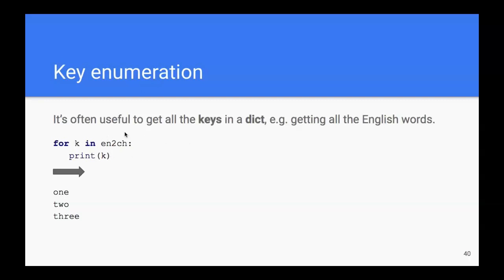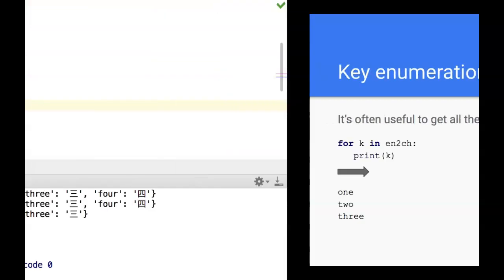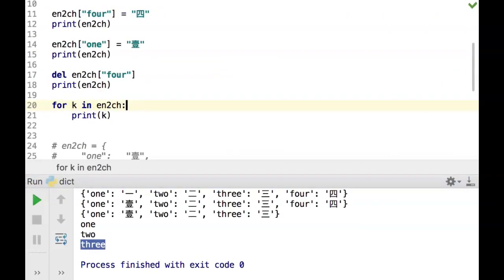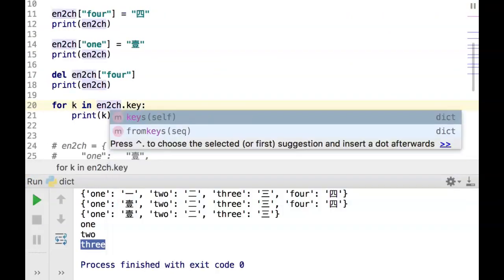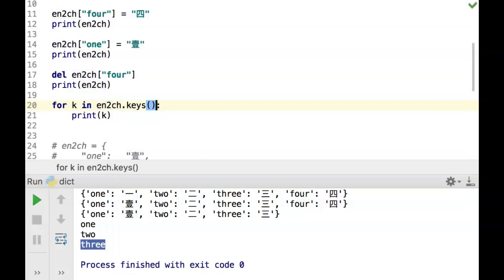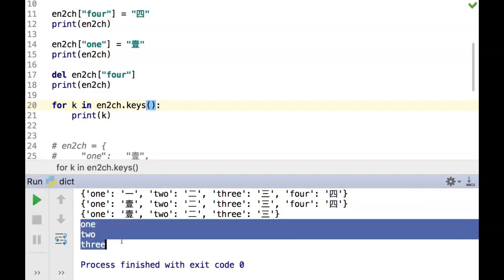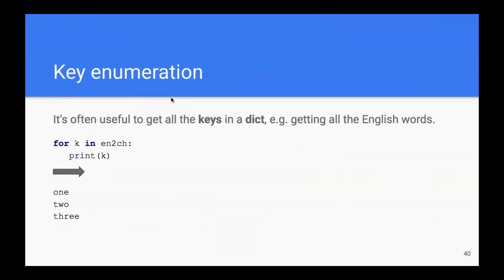Sometimes some people might complain, okay, the dictionary is really key value pair, right? So if you just put a dictionary here, it's not clear. Are we getting the key? Are we getting the value? Are we getting both? So for readability, some people like to actually say keys, but it's essentially doing the same thing as before. It's still just going through the keys, but now it's very obvious that we're talking about keys.